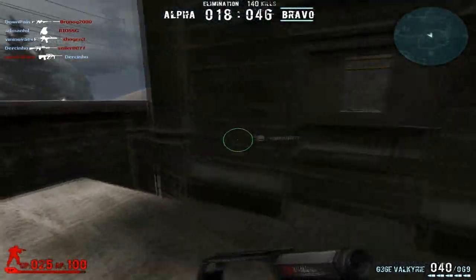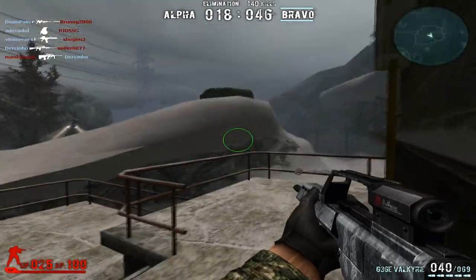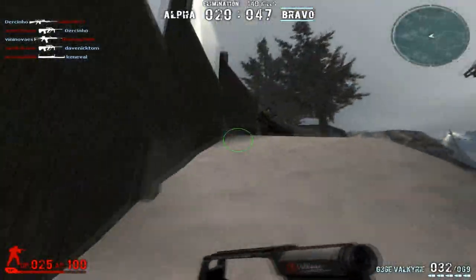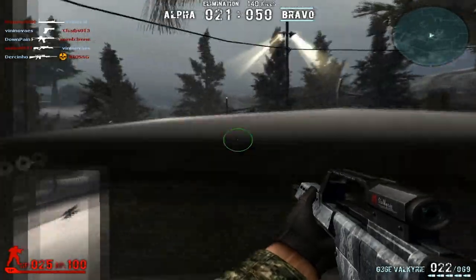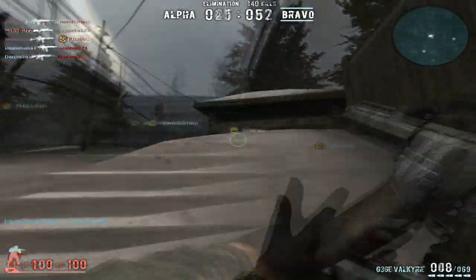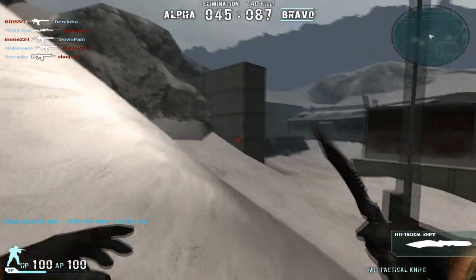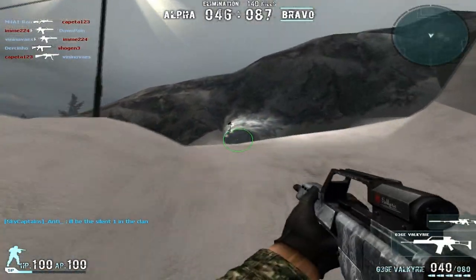Now, as for accuracy, the accuracy on the M200 Ghillie, in my opinion, is definitely better than the Arctic Wolf. I've been at Kill Creek shooting people from halfway across the map. It hits them, but there is still a little bit of a problem picking off heads at really far ranges. It's definitely better than the Arctic Wolf. The magnification of the scope is much better, giving you more range and better accuracy.